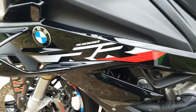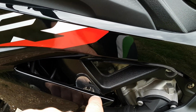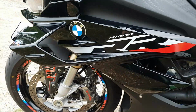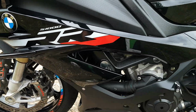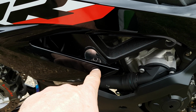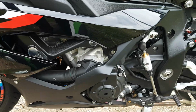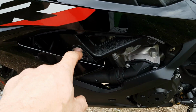Now what I'm thinking is, I don't usually want to do this, but I might cut this out around here, and I might use this because this is the right area to put the crash bung, the nice strong point of the frame. At the end of the day, if you lay this down, this is the first thing it's going to hit, and it's going to bust this off here. So what difference is it going to make if I put a little cut out in there, make it look tidy, and have my crash bung sticking out here? Let me know what you think, but I need a crash bung on it, because if you lay it down, it's just going to destroy this frame around here, and I don't want to do that.